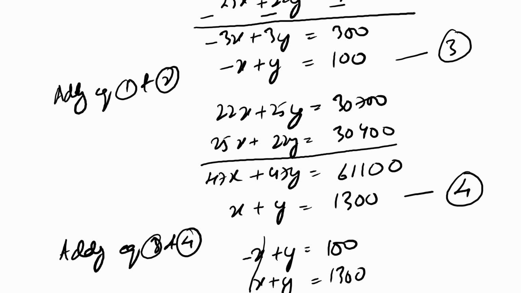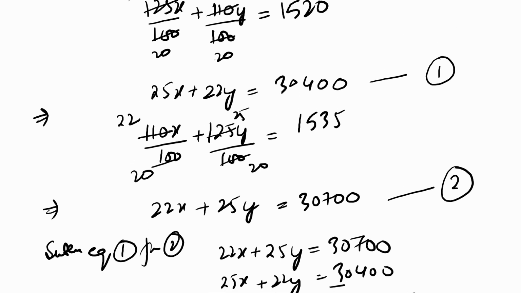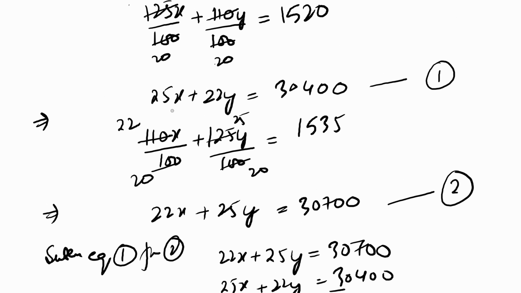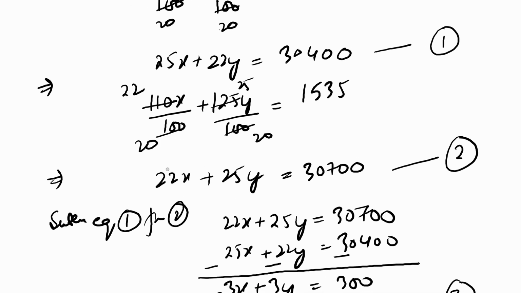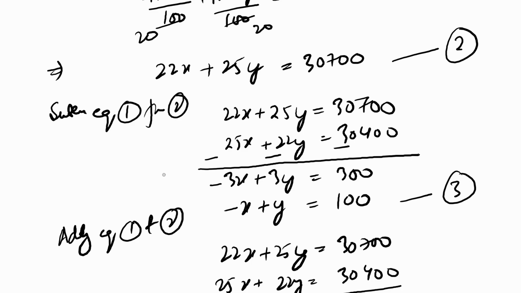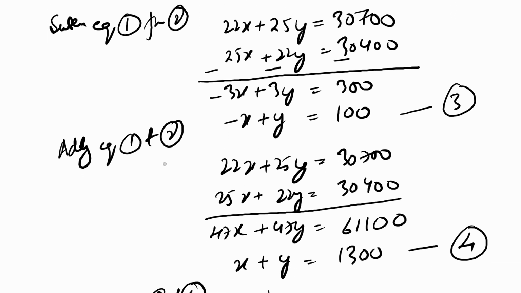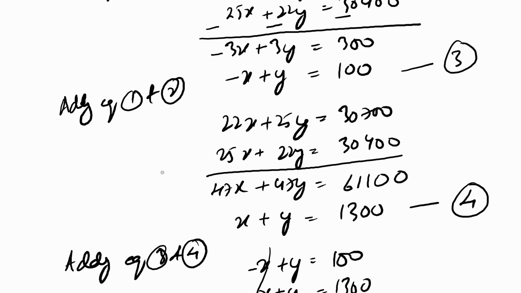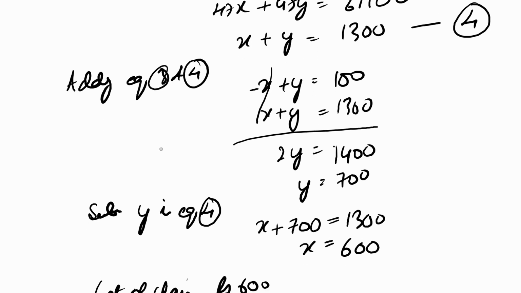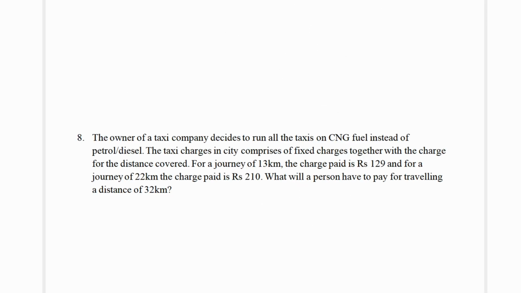See, whenever we have equations where the coefficients of x and y interchange, here the coefficient of x was 25 and here the coefficient of y was 25, and the coefficient of y here was 22 and here x became 22. So what will we do? We will first add these equations once and then subtract these equations once, adding and subtracting, and then we will get two new equations which will be very easy to solve by the elimination method. So we will do that trick over here. Okay, let's move on to the next question.